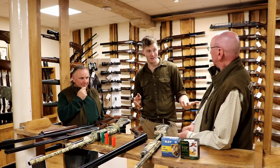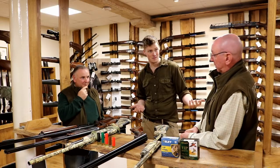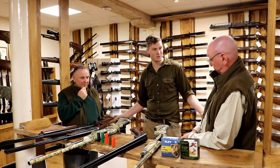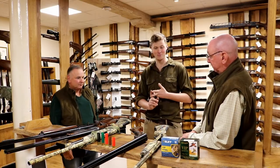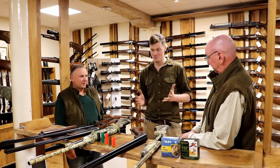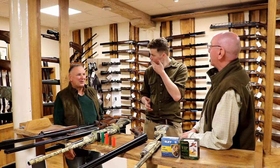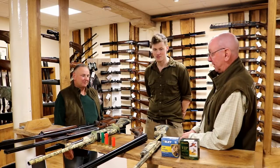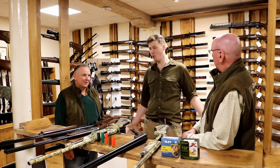When you can join a wildfowling club — how much is it at Langston? A couple of hundred quid. So for around 400 pounds all in, you've got yourself a waterproof suit, a gun, some cartridges, a membership, and you can go and shoot 220 days a year essentially. You're insured as well — 400 quid all in.